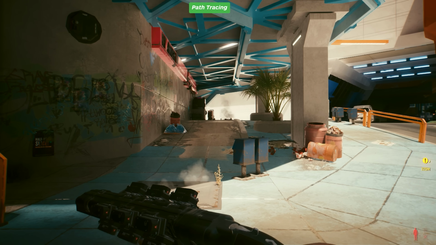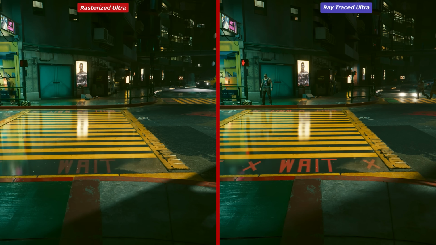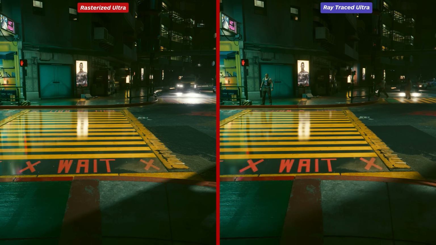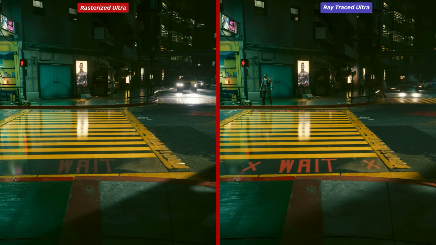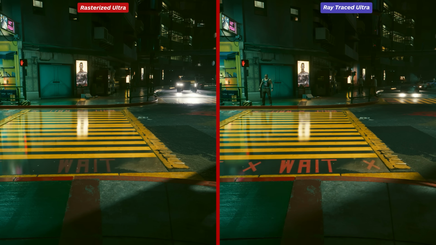This is exemplified with some of the scenes at night time and walking down streets hardly looking any different going from raster to path trace to ray tracing, because fundamentally, it can only do what's possible with the lighting sources that are there, and the artist did an exceptional job delivering on that visual quality, which means you will see points in the title, as you see here, where it's hard to spot the difference.